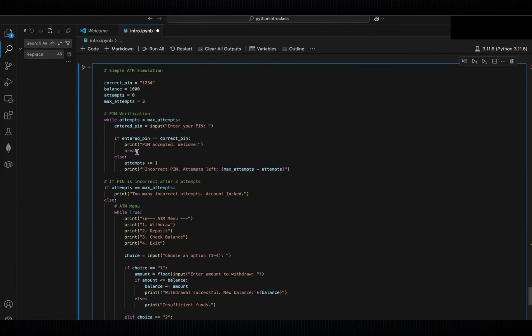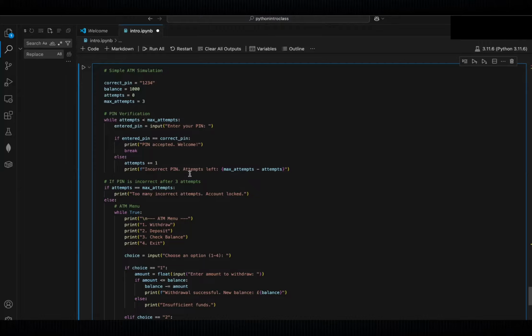So this break is used to break a particular section. Like, okay, after this, we should break and we should start a new code. Else attempt plus 1. That means additional. You should try again.